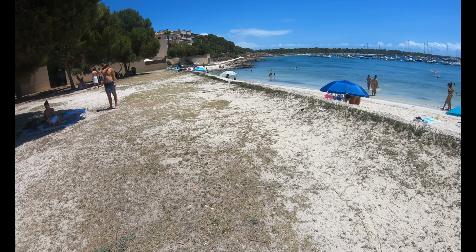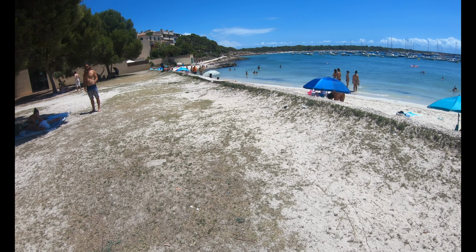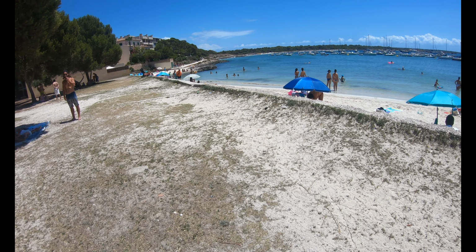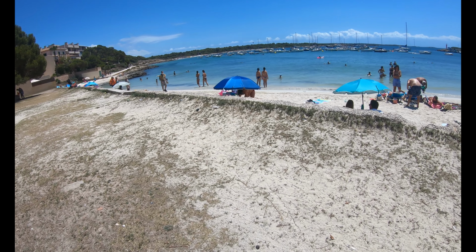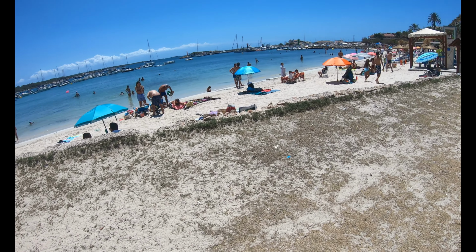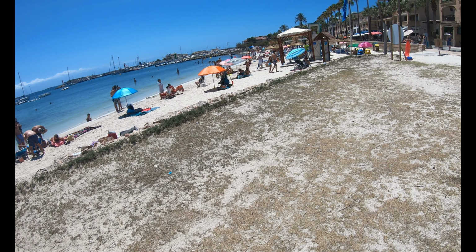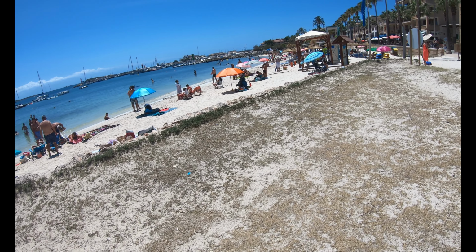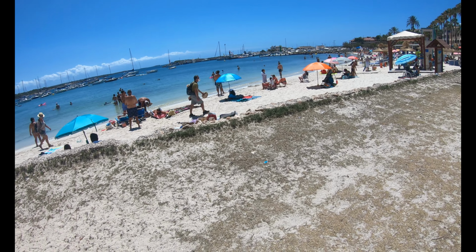There is a walkway that goes around the coast there, which I think on another day, which is not quite so hot, might be quite interesting. And there's beaches all the way around there, and they look very nice. I can see a green flag in the distance. It's a very enclosed bay, but this is actually the beach that I remember going on. And yeah, the socorrista, the lifeguards there, green flags up, and it's looking pretty busy. Lots of people on the beach, lots of people in the sea.